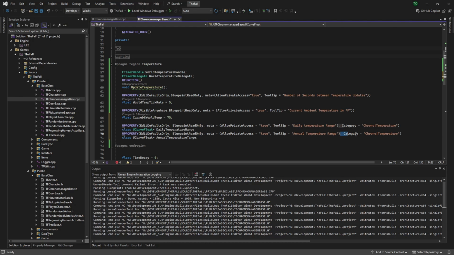So let me grab these, and I'm just going to drop that into the other two. And thankfully, the way Unreal Engine's decorators are set up here with these UPROPERTY attributes, it doesn't matter what order they are in. You could have your category, then edit defaults only. You could mix these up in any order. I've never had a problem with the order I've put them in.